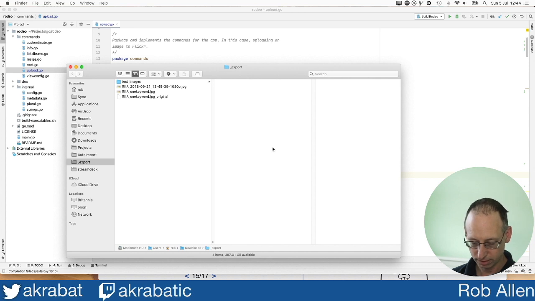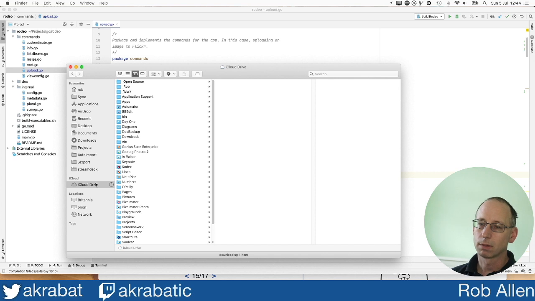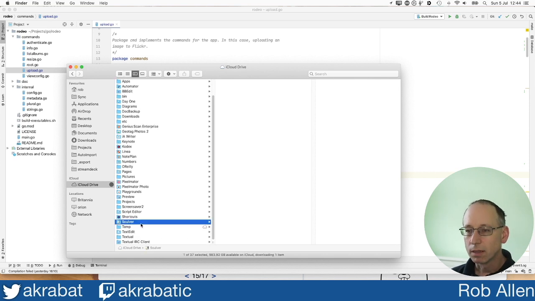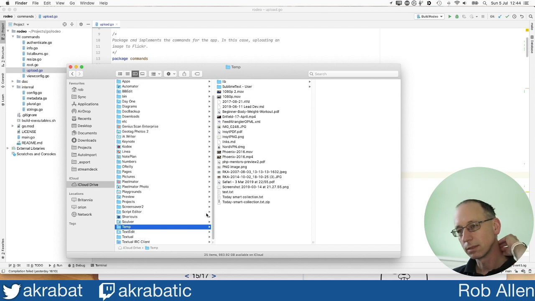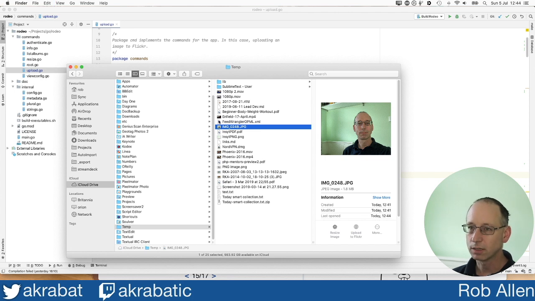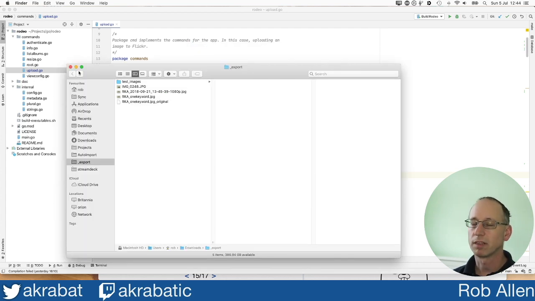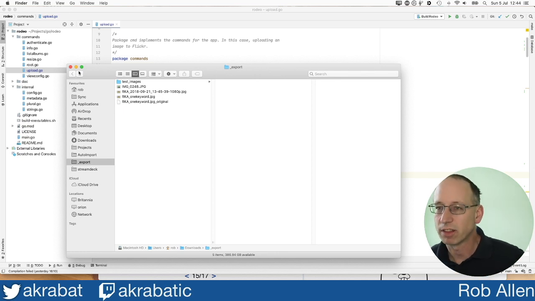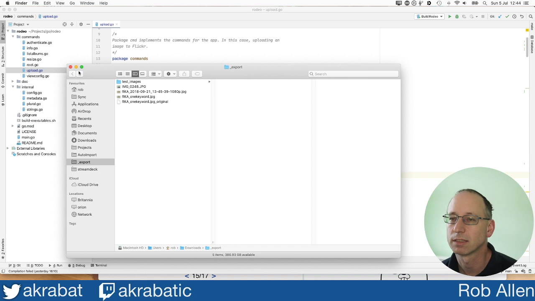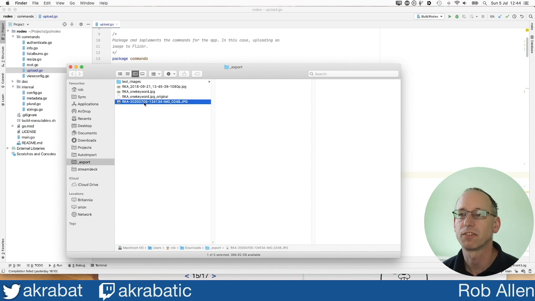I've got a temp directory. Temp directory on iCloud Drive. Oh, it seems like it's bringing something down. There's the temp directory. There it is, that image. Copy that file. Close that. Underscore export. Paste it in here. Hazel runs inside this directory, so that'll get renamed to an RK name in a sec. There we go. And as you can see, it's a 2020-07-05 name.